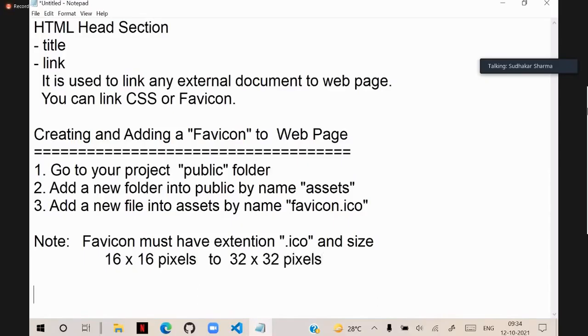Between that, favorite icons must be between that size. What are pixels? I will show you what pixels are. We will see that it is mandatory.